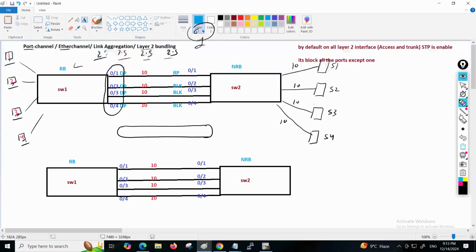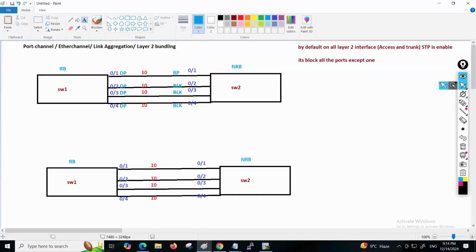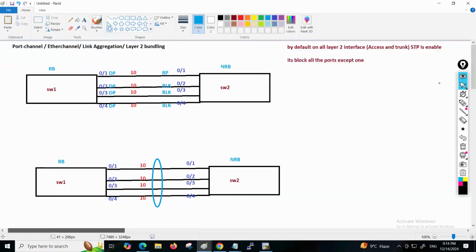So what we can do is bundle these physical links into one single logical link. Please pay attention to the graph right now.